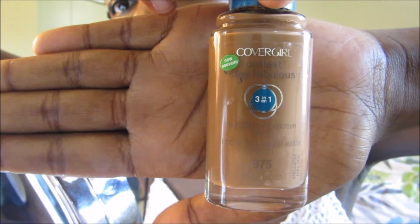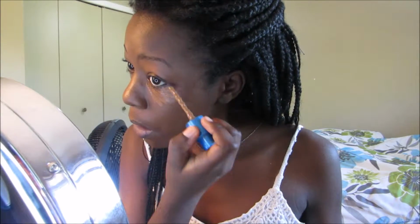Next I'm going to be using the CoverGirl Outlast Stay Fabulous 3-in-1 Foundation in Soft Sable. I hate this as a foundation, but I love it as a concealer. I'm going to be highlighting and concealing, and I put it underneath my eyes, on the bridge of my nose, on my forehead, on my cupid's bow, on my chin, and underneath the eyebrows.